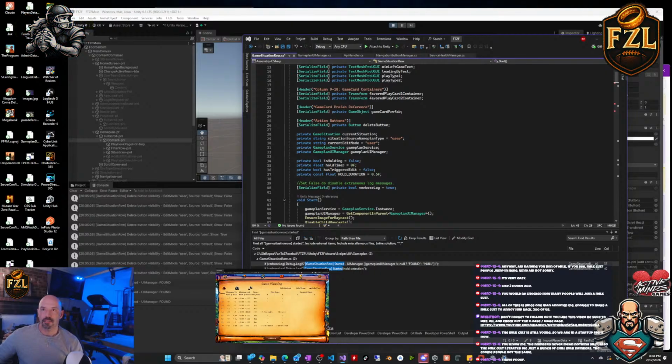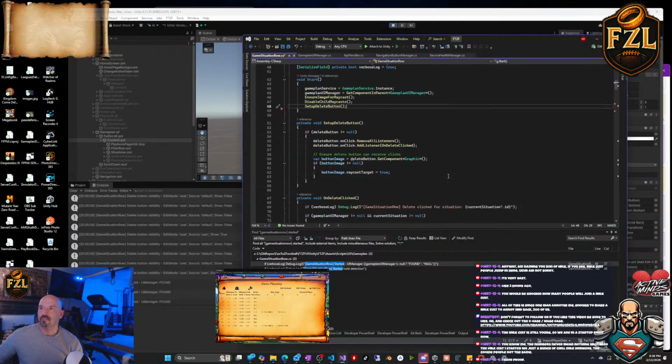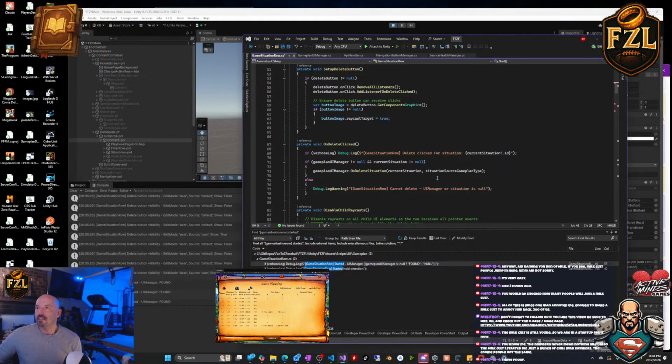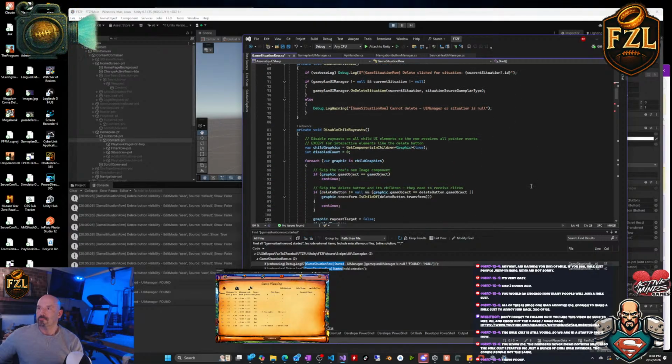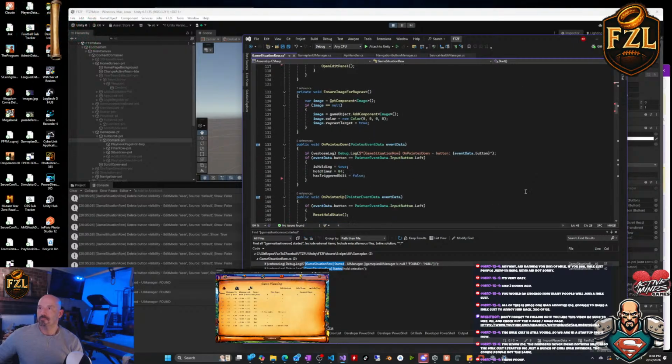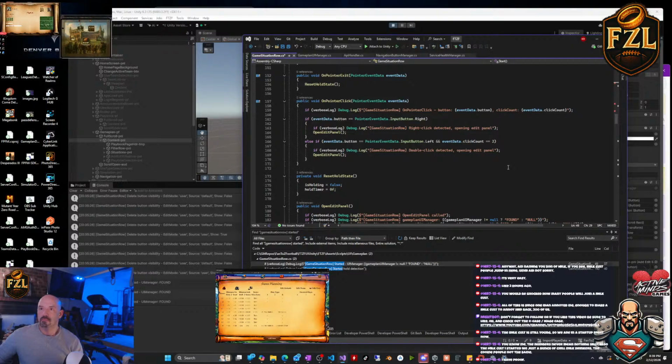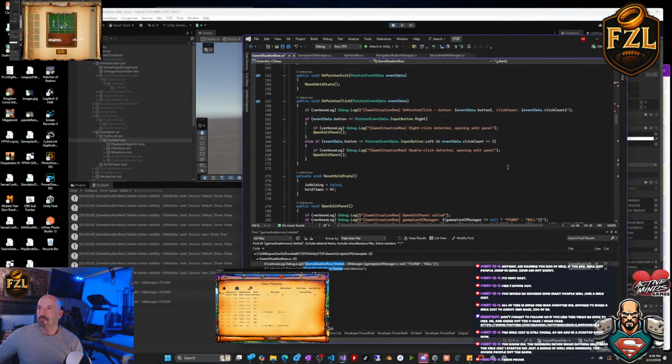Delete button visibility. A lot of goofy messages here. Delete clicked for situation. On pointer down. Right click detected.